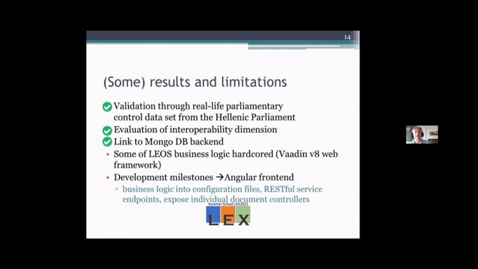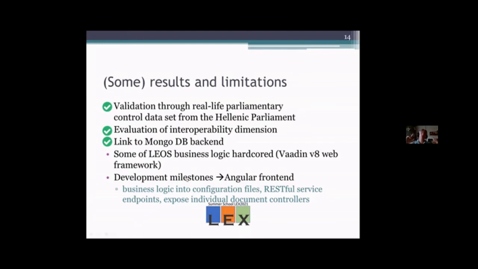Okay, results and some conclusions, and then we can move on to discussion. Indeed, we achieved to validate that such a demonstrator, I would say, works with real-life parliamentary data. That was a huge boost, so it works. Then, since it works and it can cooperate, we achieved interoperability. So indeed, this dimension could be checked as well. There is fundamentally nothing that does not allow such a seamless communication between systems.